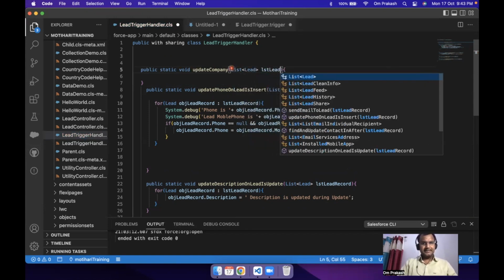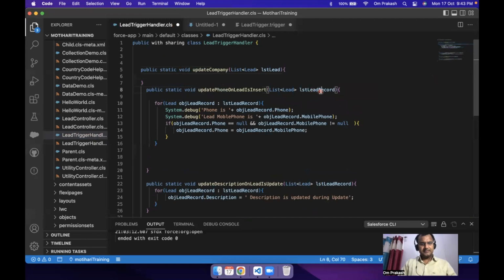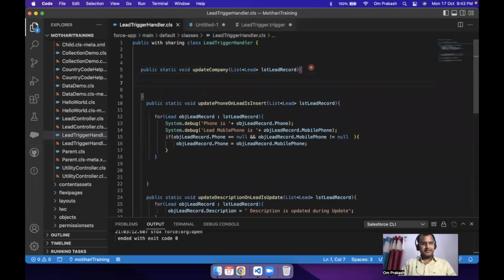LST lead is already here, I can give the same name like this. And here leads are coming. Then think, it might be possible that one lead is created, or maybe multiple leads are getting created, right? So we need to think about bulk here.